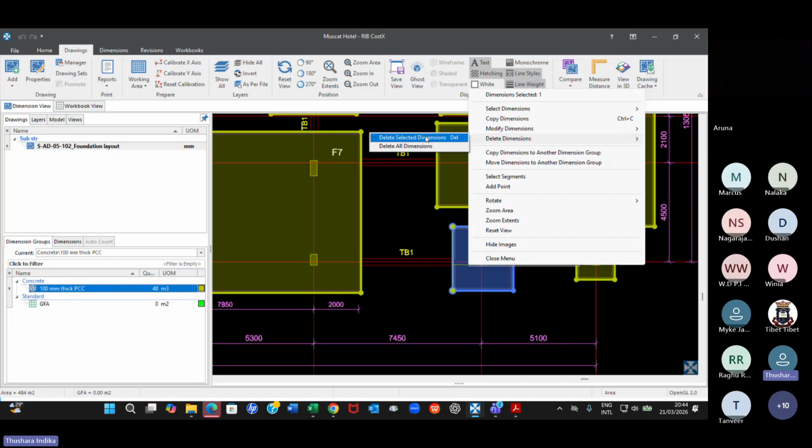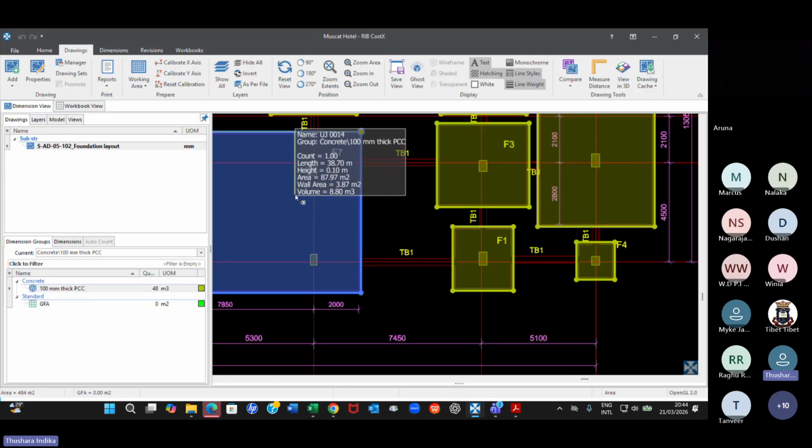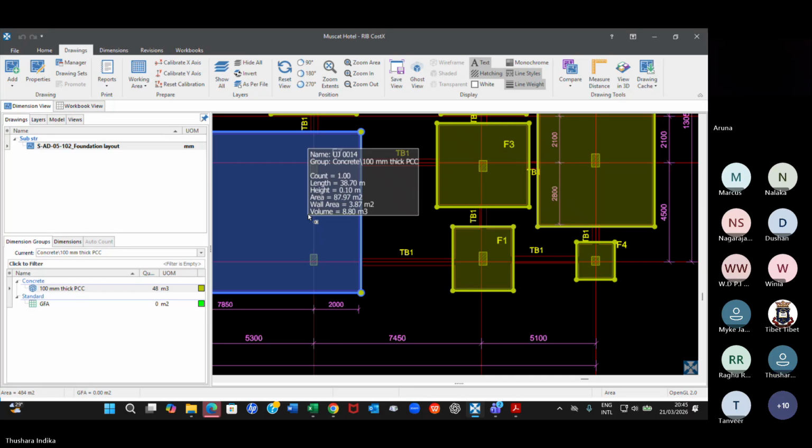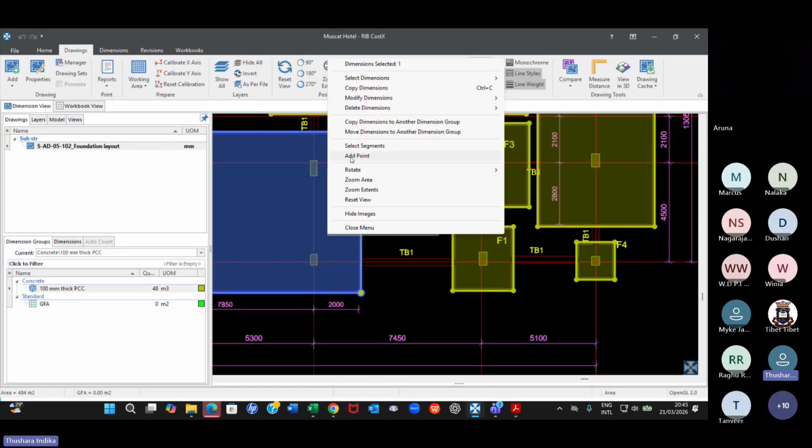Can we delete one of the things? Okay, how do you do that? You bring your cursor here, then you can see this box containing certain information will appear. That is an indication that you can right click on that and say delete dimension. When you say delete dimension, it comes with delete selected dimensions or delete all dimensions.